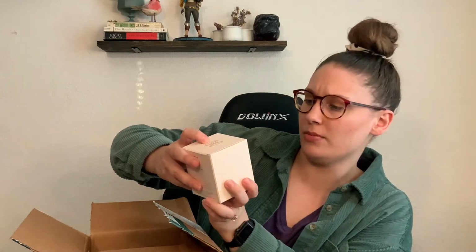This is from Botanica. Oh, it's a soy candle. Oh, excellent. I've gotten really into candles recently. This is another item that I did not pick in the box that it was in. I think it was in our fall box. It smells really good. Very pretty holder, the glass part. And we've got cosmetics.